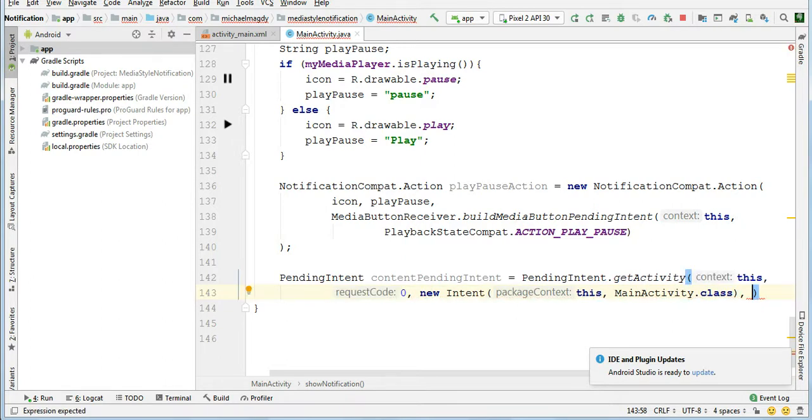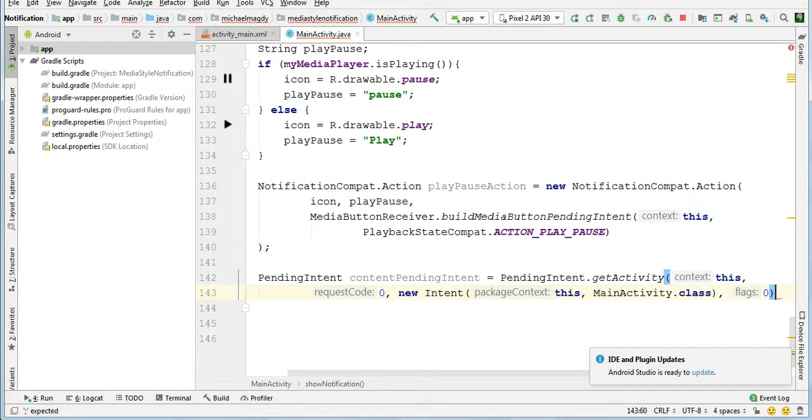Finally pass 0 again. Here don't forget the semicolon.